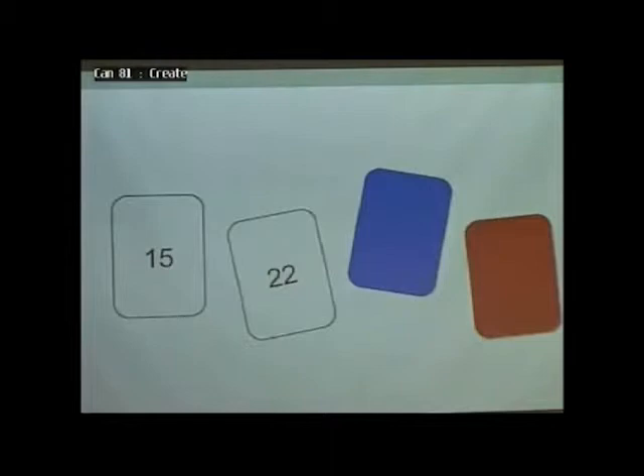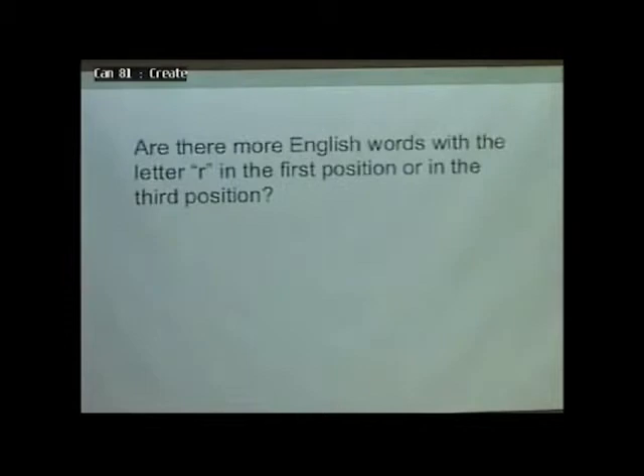But in any case, what this is showing is that when you're thinking about this problem, you're actually not representing everything quite right. Because in order to check the truth of that statement, what you actually need to ascertain is whether on the other side of that red card there's an even number. Because if there's an even number, then it has to be blue, and that means you falsified the rule. We're not good at falsifying. And that's a weird little thing, right? So let's give another example.